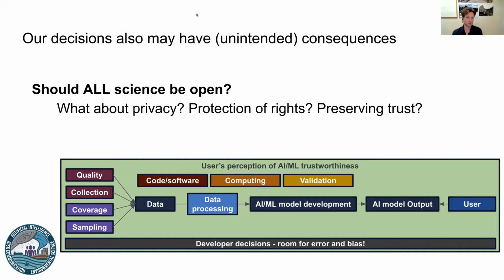This also gets into an idea on the AI side, not just on the social science side, about differential privacy. Theoretically, you shouldn't be able to learn too much about someone from an AI algorithm because their data is included in it. If you remove them, it shouldn't hurt performance too much. So thinking about whether we can maintain those types of protections of rights and preserve trust is going to be really, really key. We've talked a lot about some of those things in different ways, like what the adversaries are and what problems can go wrong, and whether we're really doing our best to serve underrepresented communities and not exploit them in a lot of ways.